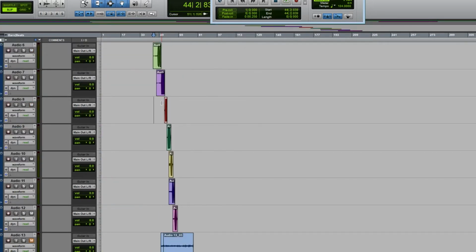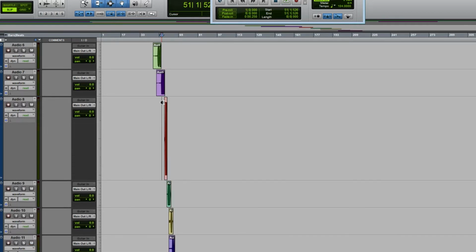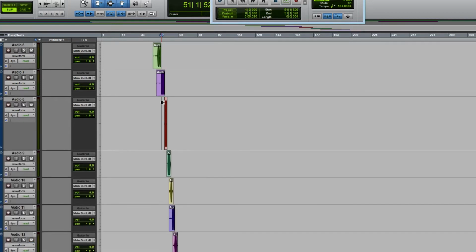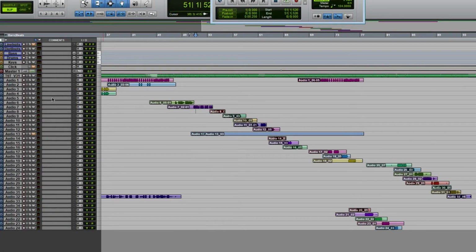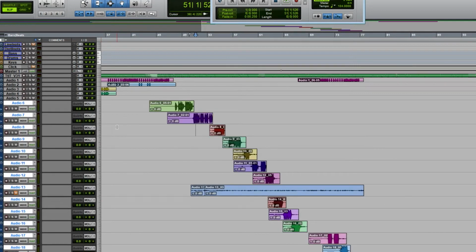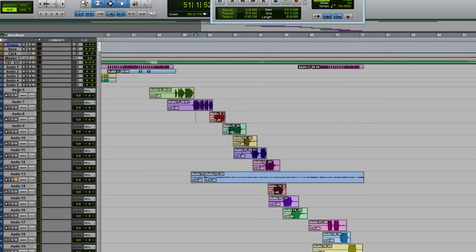Let's say we wanted to make this specific track bigger. Hold down Start, use the up and down arrows on your keyboard. Check it out. Now I'm going to zoom in and I'm going to select track 6 to 32 and let's make those tracks small. You can see that a lot better.